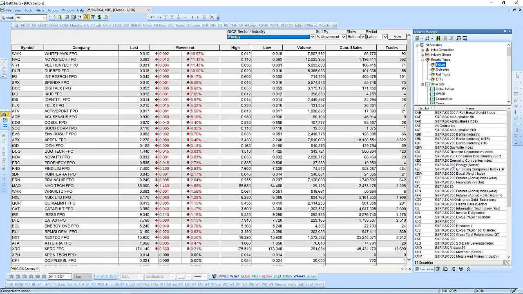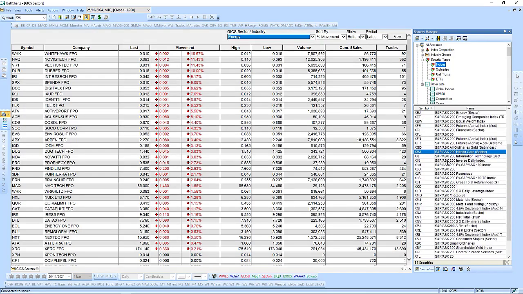Yeah. And on this list of indices, it's generally the ones that have a J as the third letter in the index symbol. So the first one here is consumer discretionary, then energy, then financials, healthcare, IT, and the name has brackets, sector, to indicate that it's a sector.